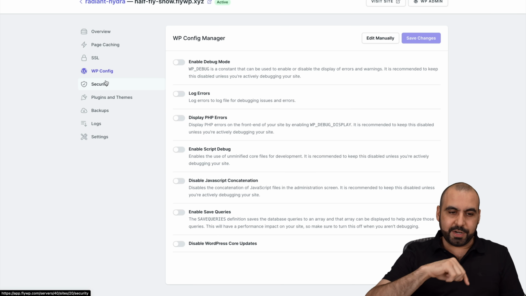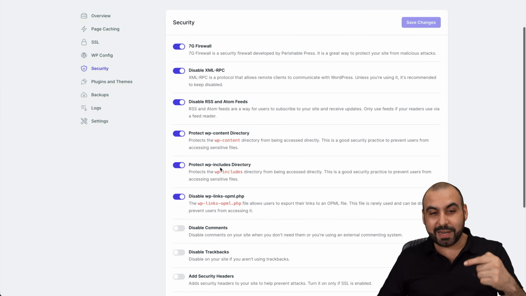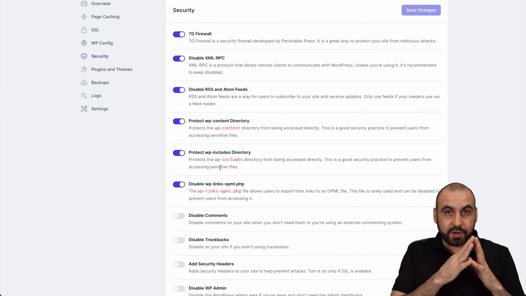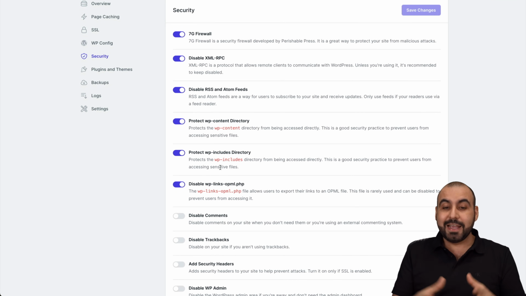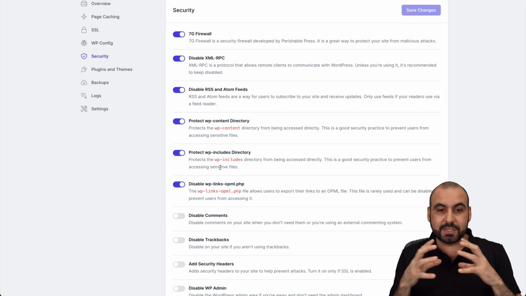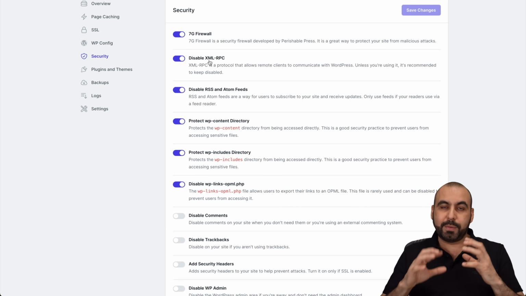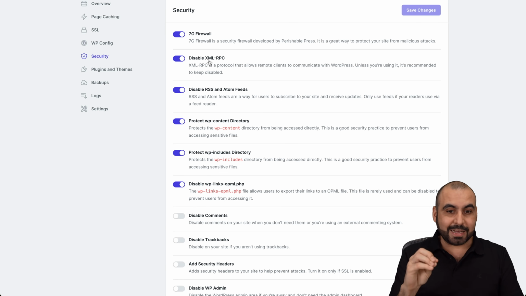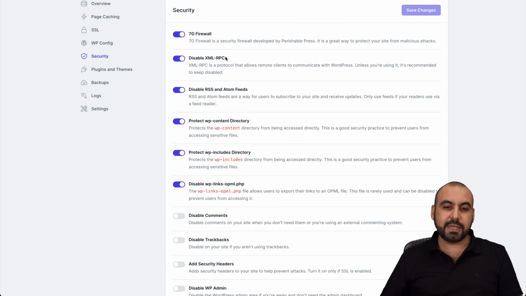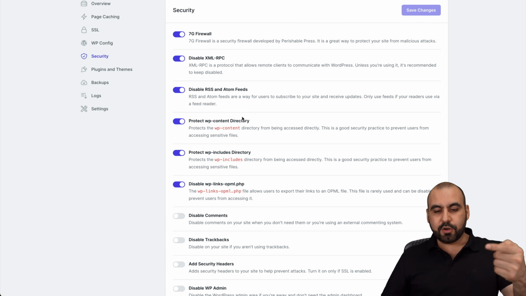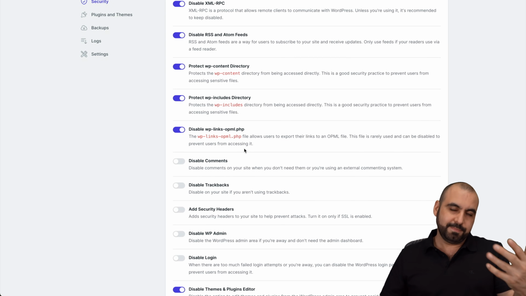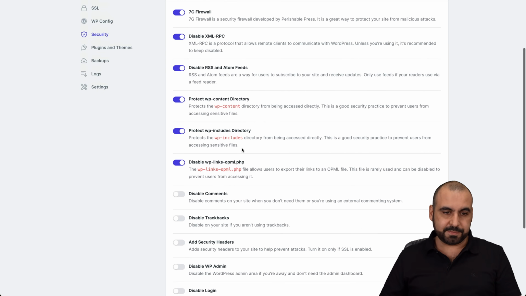Then you got your security settings. This one I really love because these are settings that are gonna protect your WordPress site. And like I said, this is focused on WordPress sites. So for example, disable XML-RPC. These are really common sections of a website that a hacker is trying to hack. So enabling this is a good option, okay? And you can go ahead and enable and disable what you need to from the security settings.